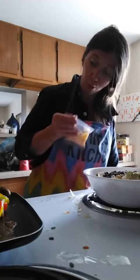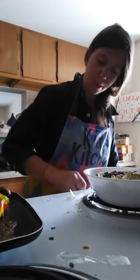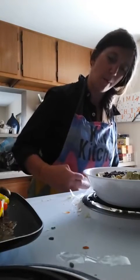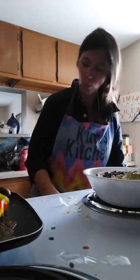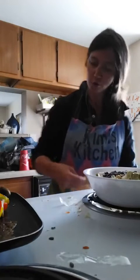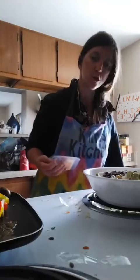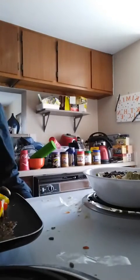This cheese probably isn't the best for me, because I'm lactose intolerant, but it doesn't look like it has a tear spot, so I'll try to make one. No, I won't. Oh look, that's melting because it was by the hot thing. Oh wait, that's close. Does it have a tear spot on the side? No tear spot on the side either. Alright. So we'll just get scissors and cut this open. You can sprinkle the cheese.